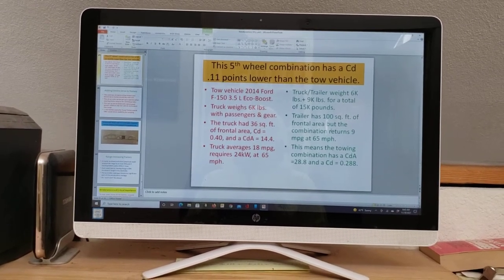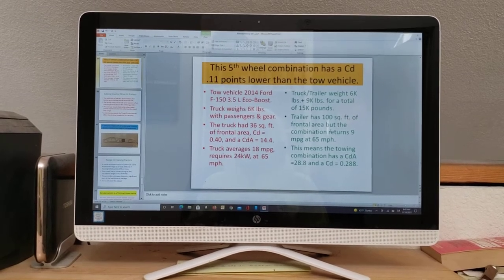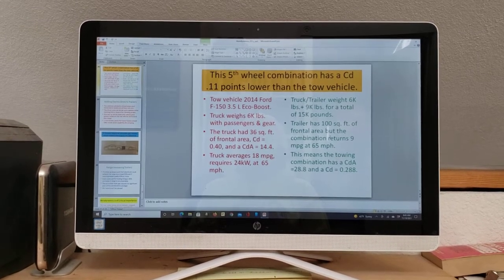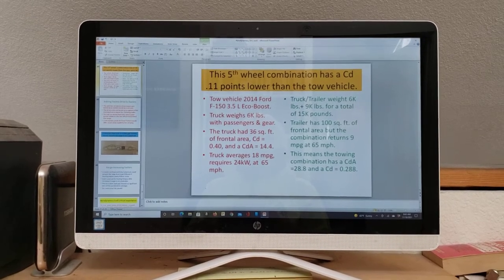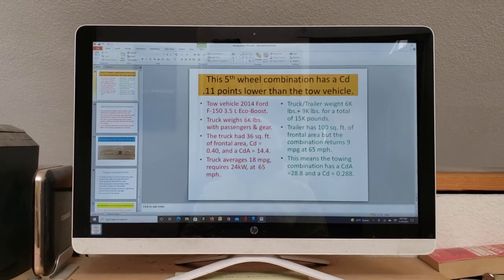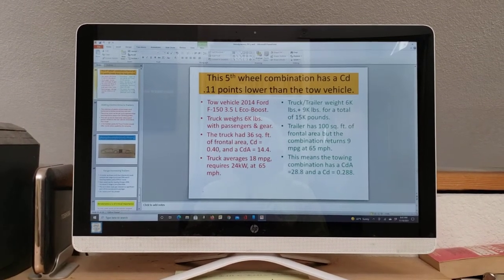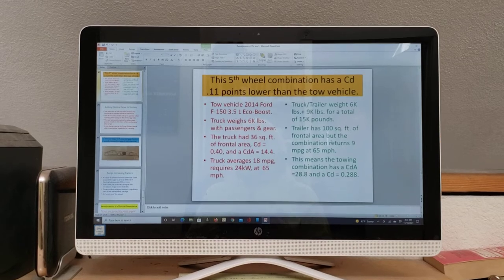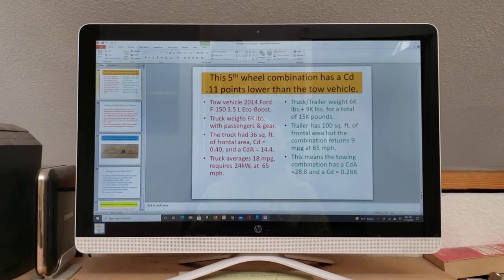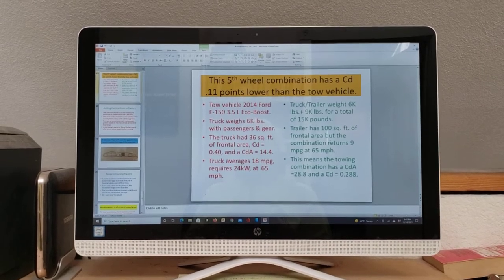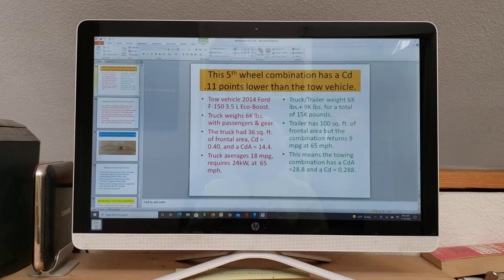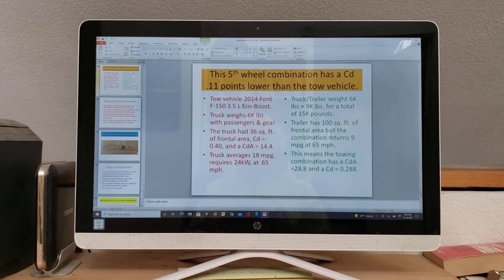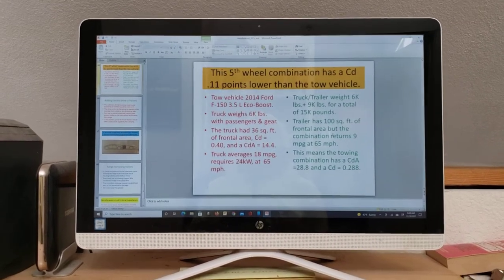Yeah, of course I'm only getting 9 miles per gallon. But you really just don't realize, you don't have the numbers put to it, that you've decreased the coefficient of drag. And that has to be so, because if it only takes twice the energy to tow the thing down the road and it has 2.7 times the frontal area and 1.5 times the mass, then the coefficient of drag has to be lower. I'm not saying this is official, this is the actual coefficient of drag of my combination, but I'm saying it's in that area.